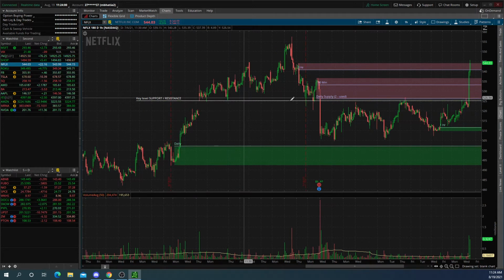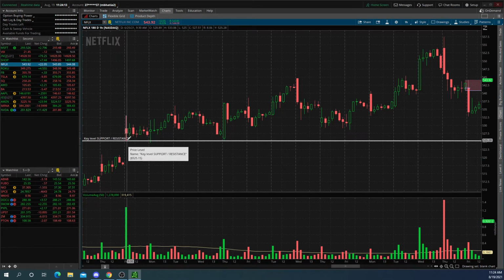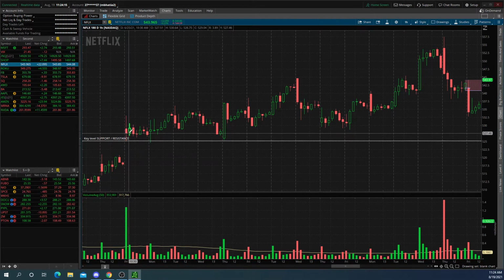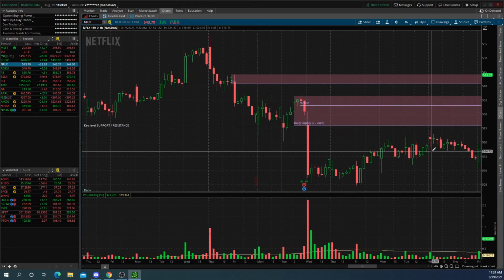So, key levels: support and resistance. Support and resistance are levels which act as floors and ceilings. In this case, whenever price tries breaking the 525.15 level, we immediately get bought back up. This happened on 3 occasions, so this level is a clear support level. Once we break this level, it now acts as a barrier or a ceiling.